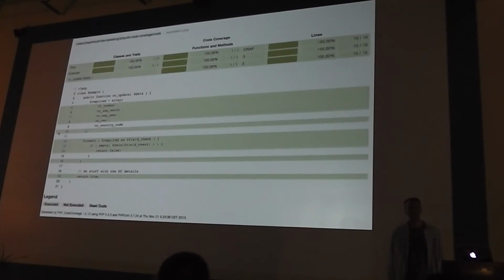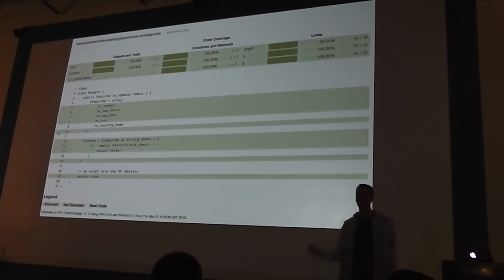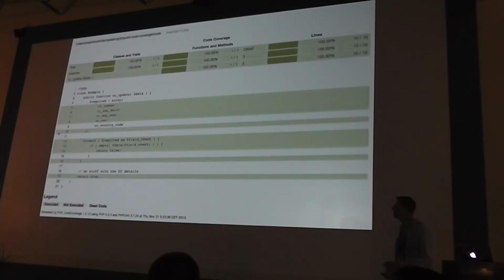Xdebug, I think, has a flag that's supposed to generate dead code analysis, and that is turned on in the code coverage library. I just couldn't get it to come up. So I don't know if that's a combination of particular versions I'm using or some other issue, but it would be nice if it did that in a little bit more sane fashion.